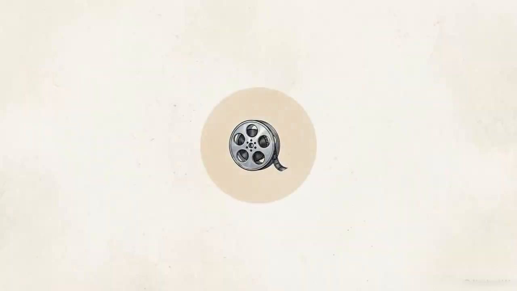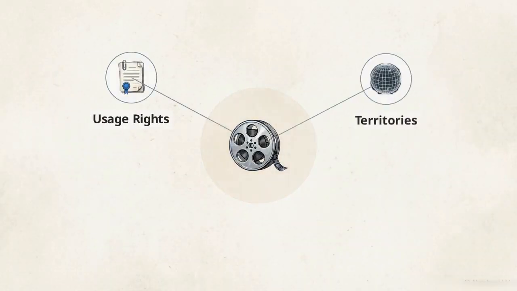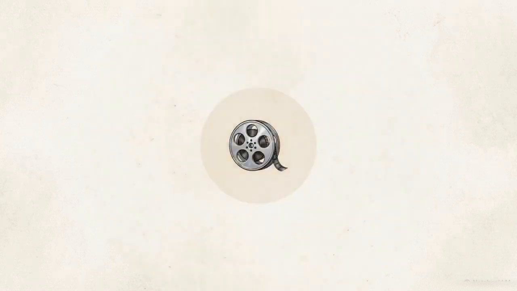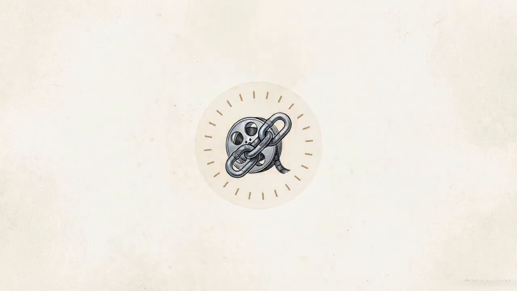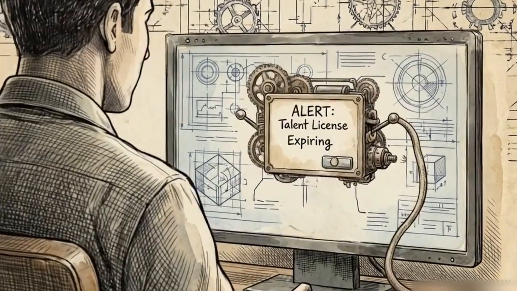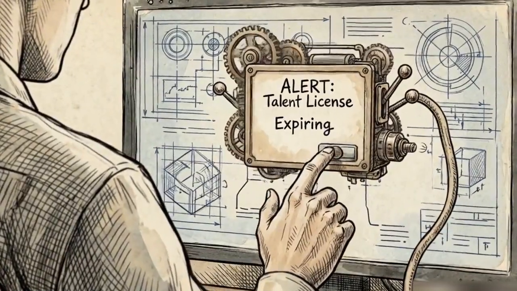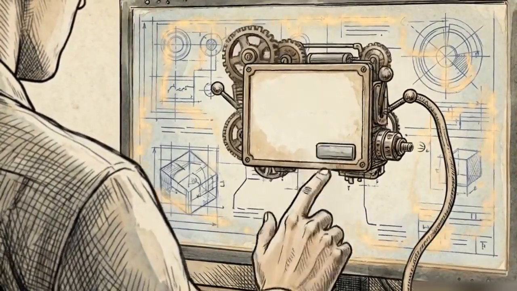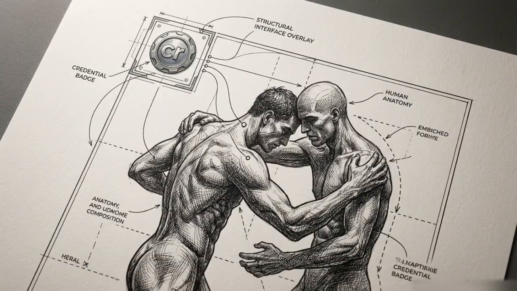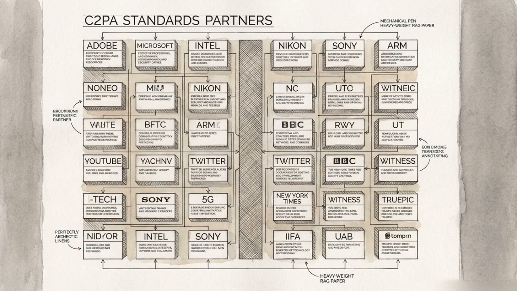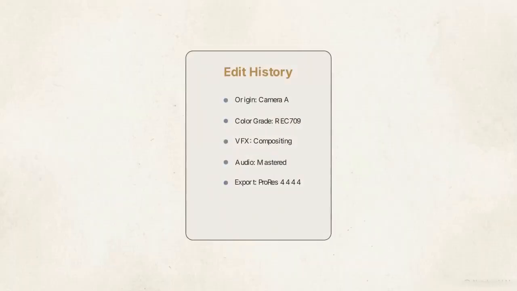The final, most vital layer for studio operations is the integration of production-native compliance and rights management. UPP permanently embeds usage rights, allowed territories, and media type restrictions natively within the asset's digital footprint. The system continuously monitors these expiration dates, triggering proactive alerts to the legal team well before any license lapse. To verify asset provenance, the architecture supports C2PA content authenticity badges. C2PA is an open technical standard, backed by major technology and media companies, that embeds cryptographic metadata into files to prove their origin and edit history, combating the rise of synthetic media.